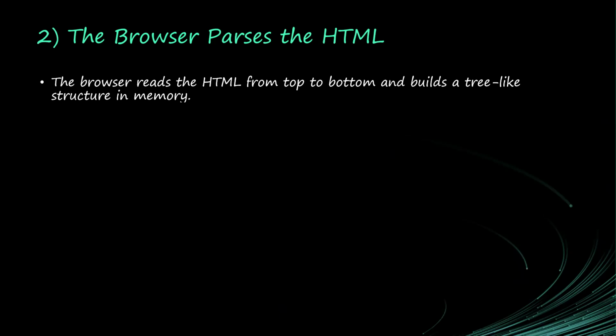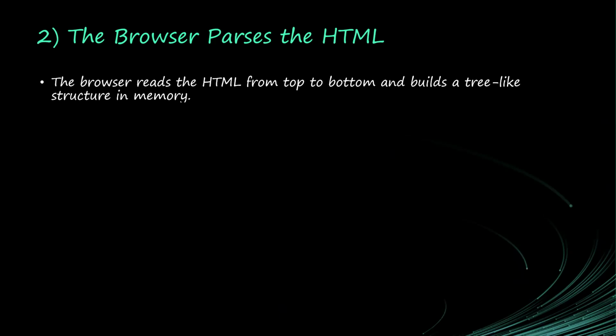Now, the browser will use your HTML as the blueprint. Your HTML is the blueprint, all right? The browser is the builder. Your architect will design your blueprint for you, you give it to the builder, and the builder will build a house for you. So the browser will read the HTML, just like the builder will read the blueprint of your house. That is what we mean by parsing.